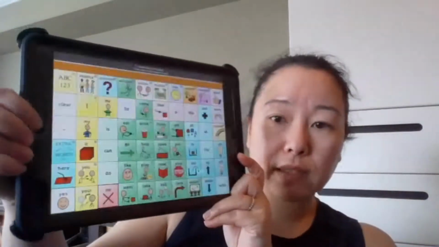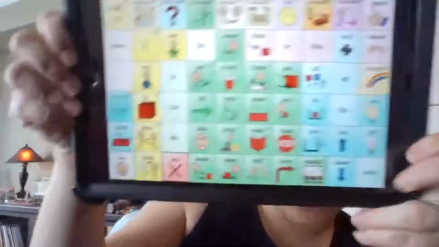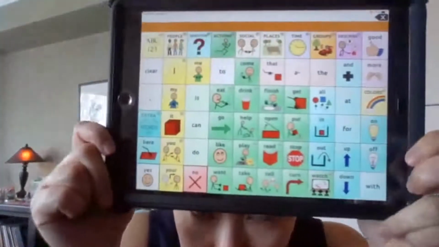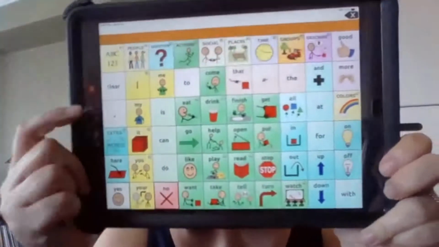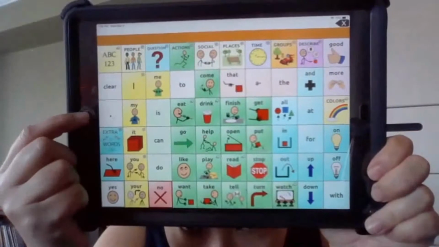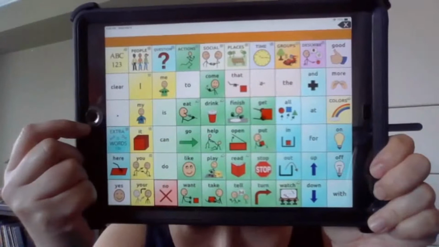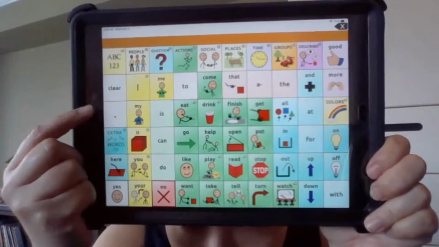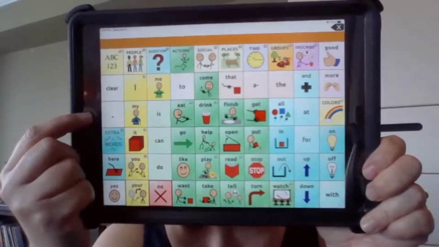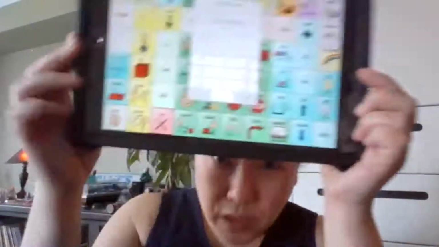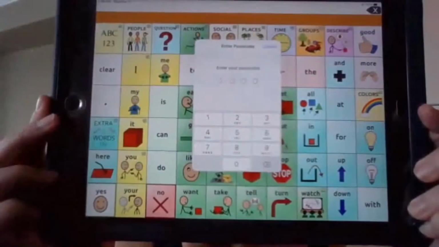Okay, so we're going to pretend that this is a talker. So when I press the home button, because I'm in guided access, it's going to go straight into TouchChat. So what I'm going to do is leave guided access first. In order to do that, I triple click this. If you want more information about guided access, just Google it. I can't triple click it facing that way. One sec. 1, 2, 3. Okay, so I triple clicked it and it'll ask me for my password.